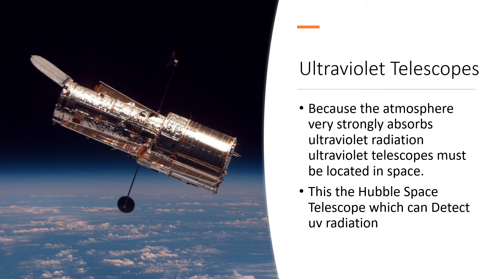Ultraviolet telescopes have to be located in space effectively, because the atmosphere is so strongly absorbing ultraviolet light. That's an enormous benefit to us because ultraviolet light is very bad for us, there's a lot of health risks, and we're shielded from it by an atmosphere that absorbs ultraviolet light. You can see here I've given you a picture of the Hubble Space Telescope that records ultraviolet light because it's above the atmosphere.